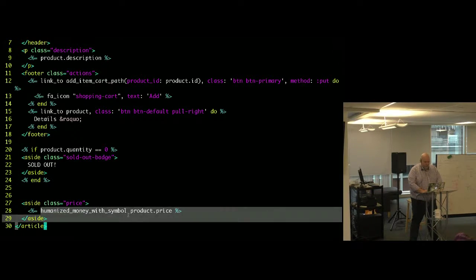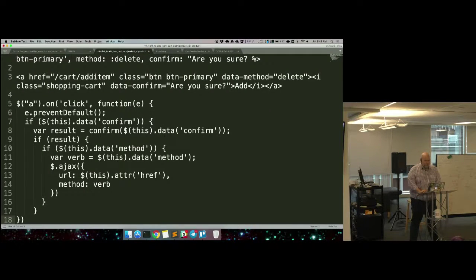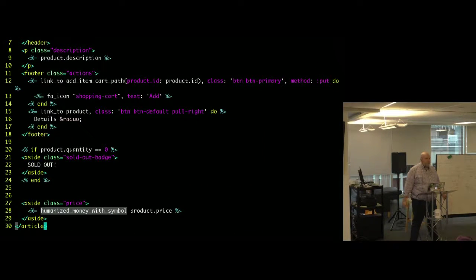This is another helper method, the humanized_money_with_symbol. That's coming from the money library that's added in, so that according to whichever currency we are looking at, it actually creates a currency number that a human being can read. Because the way Ruby tends to do numbers, Ruby numbers tend to look like this, which Ruby interprets with no problem as 1 million. But cool. So that gives us the 4 different kinds of helper methods in Rails.